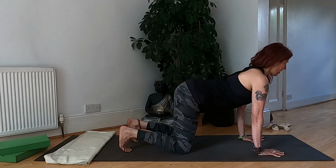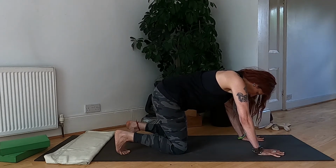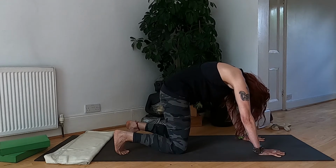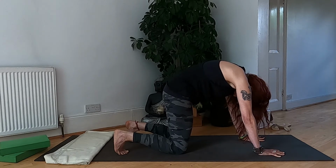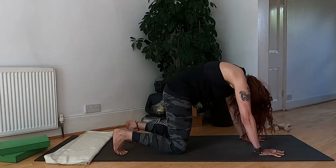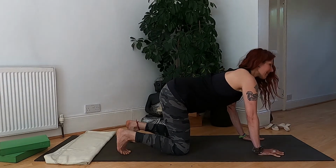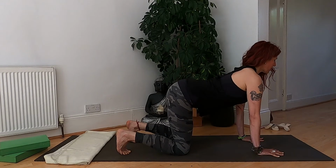Ease out the tight spots, especially if you have been traveling, if you've been stuck in a car or on a train or a plane. Easing out your neck, really drawing your tail under and scooping the abdomen, the navel in and up towards your spine. And staying long enough in each phase to really explore, to really feel and maybe release your tight spots. Move around a little bit, tease out your tensions.